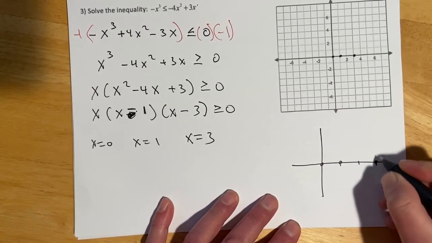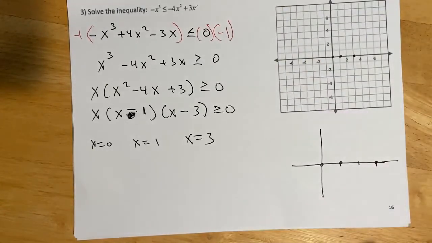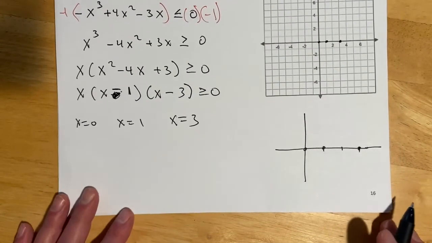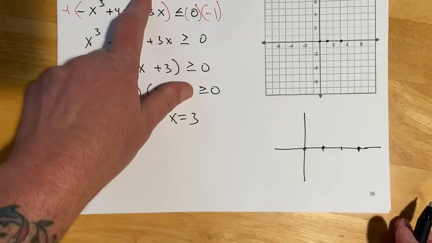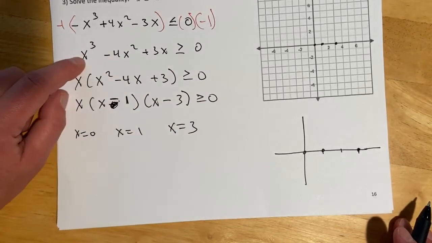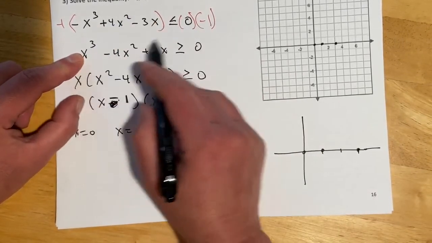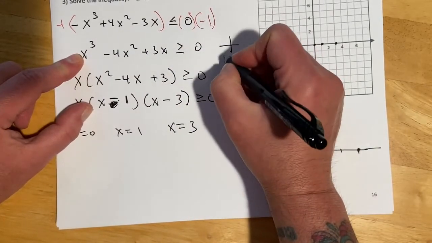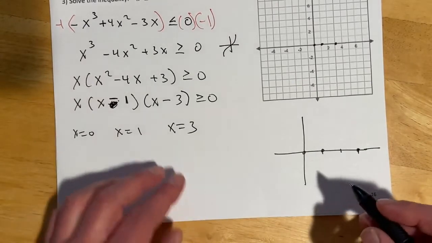And this is kind of what I was saying. The scale really doesn't matter because we just need the above and below. So let me blow that up a little bit to make it easier for you guys to see. Notice I just came up here, which was totally wrong. The function I am actually working on is right here. So even though this started as a negative x cubed, because I did that bit with the -1, I've now turned it into this one. So I have to be careful and graph the thing I said I was going to.